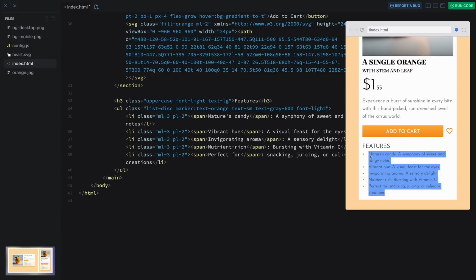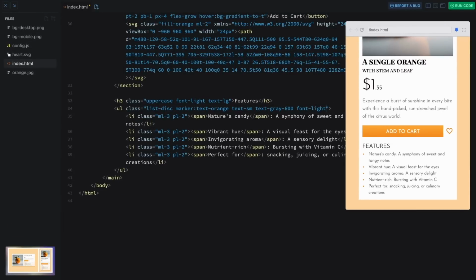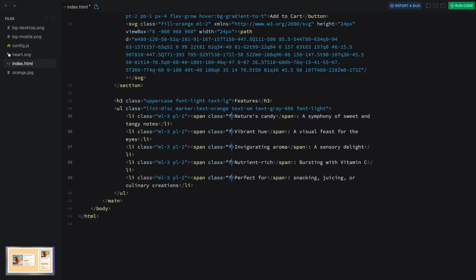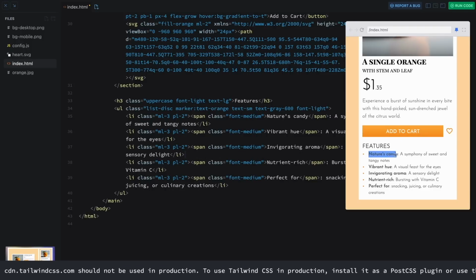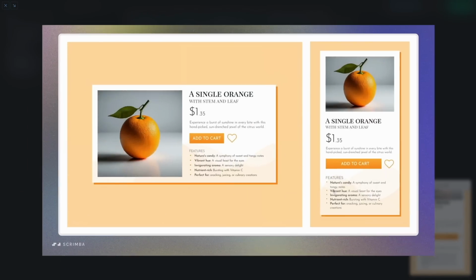And there we go. But speaking of weight, you may have noticed in the mockup that the first section of each list item is thicker. So we will come back here, hide the preview, and we will make each span element medium instead of light. So let's select all of them, give them each a class of font medium. Now when we save, we can see that each of these have a medium weight compared to the rest of the line, which has a light weight. And there we have it. We've got our feature section that matches the mockup a lot better than it did before. Well done.